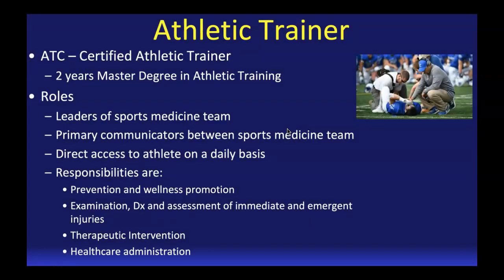Last but not least is the athletic trainer. The certified athletic trainer needs a bachelor's of science, and most often in kinesiology. If not in kinesiology, then you would need to, at some point in time, take the prerequisites for that particular program. But now all athletic trainers are required to do what's called a 2-year master's degree in athletic training to become a certified athletic trainer.